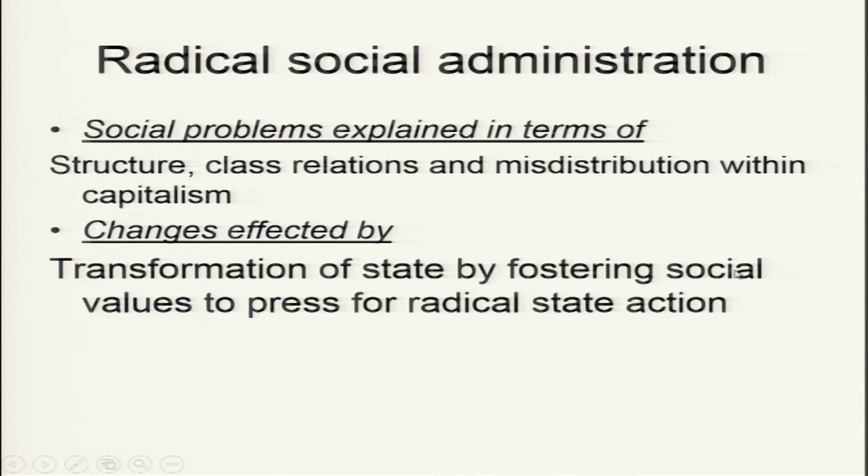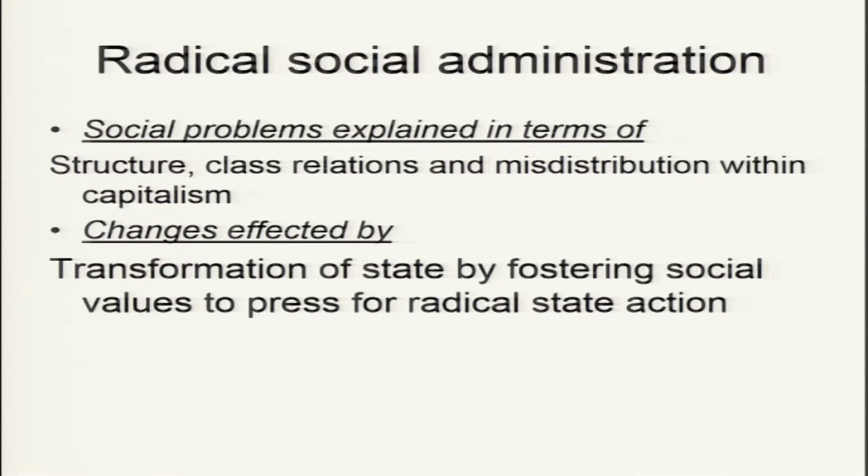The difference between Fabian socialists and radical social administration is that Fabian socialists think that gradually we can transform a society based on inequality to equality through passing various types of legislation, like a legislation for progressive taxation, a legislation for land ceiling, etc. Okay, but that has to be done through legislation.